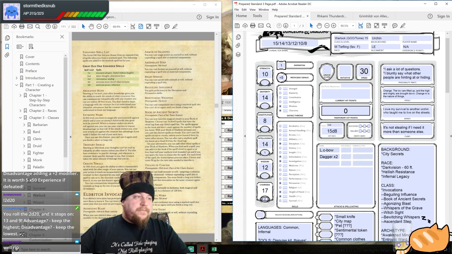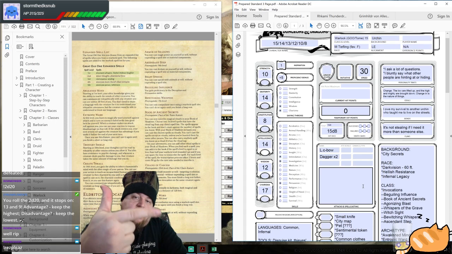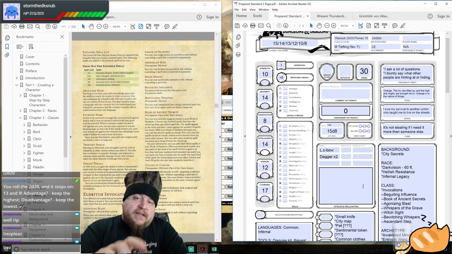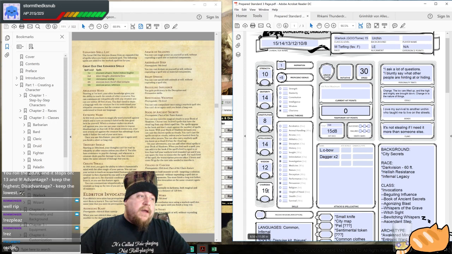Level 4, 8, 12, and when he gets to 16, he'll have a choice of an ability score improvement or a feat. But because we rolled it, he's going to get 4 ASIs. And remember, that is plus 2 to 1 ability or plus 1 to 2 abilities. I think our first one, we're going to take his charisma to 19. On our second one, we're going to put 1 point in charisma to bring it to 20.